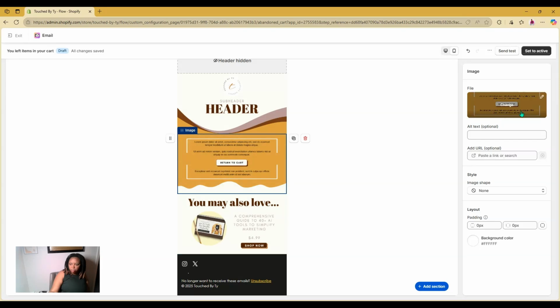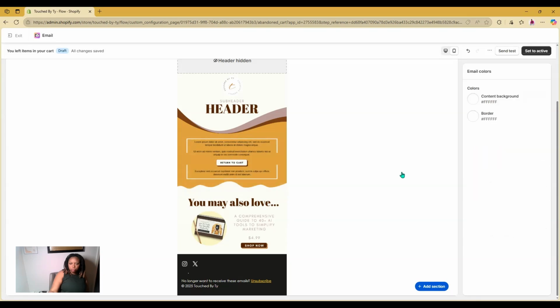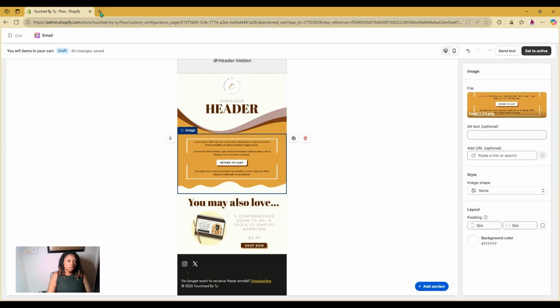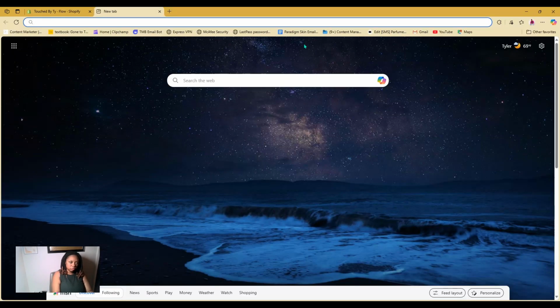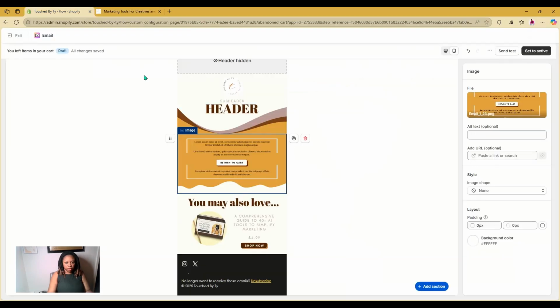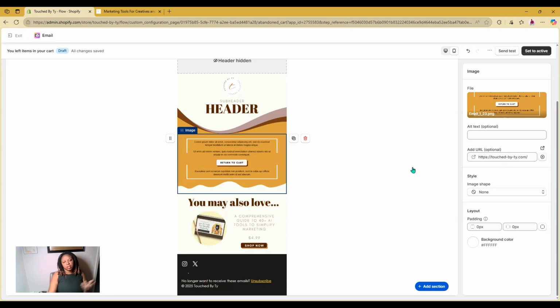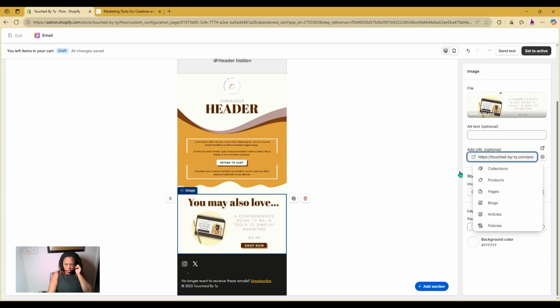We're going to go to the second image. And we're going to click add URL. And then for this one, there's usually a filter on here to link this directly to the cart. Typically, at least on my Shopify website, when I go back, if I have something added to cart, I could go back to the home page and it'll still be in there. So that's just what I'm going to link this to for right now. But typically when you set this up, it does have the filter where you could just click it. And then when you click URL, it'll allow you to link it to the actual cart that they're checking out.